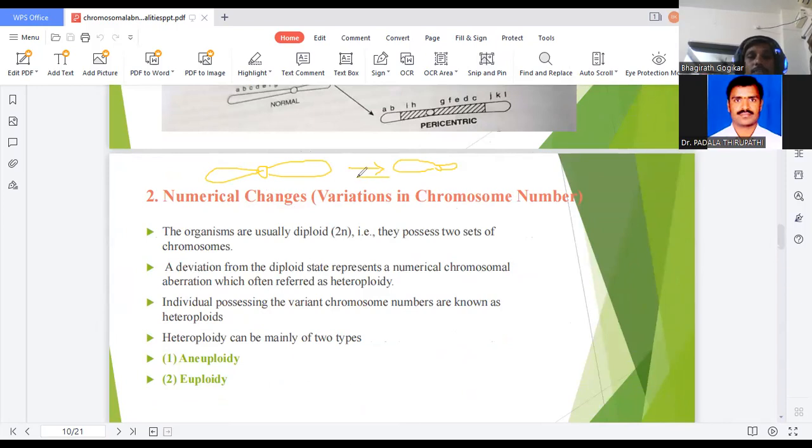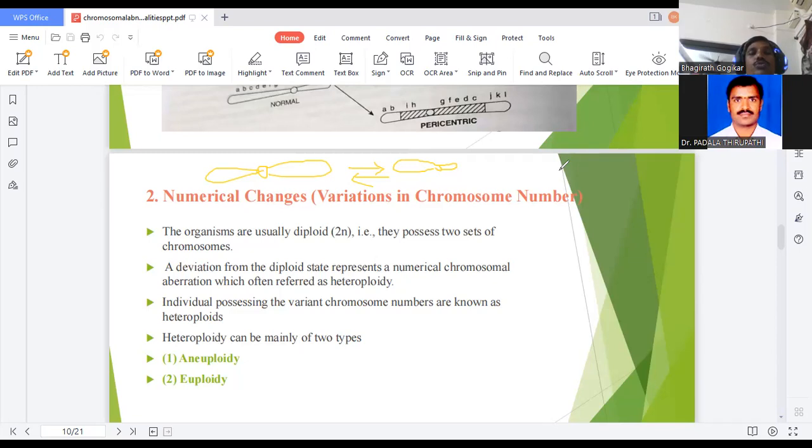Sometimes vice versa also. A hook-shaped chromosome may be converted into a V-shape, and a V-shaped chromosome is converted into a hook-shaped model. So these are the visible changes in the structure of chromosomes at the time of cell division. Inversion and translocations are both very important, and they play an important role in the origin of new species. Because the order of the genes is changed, it forms different types of gametes at the time of meiosis, which plays a very important role.